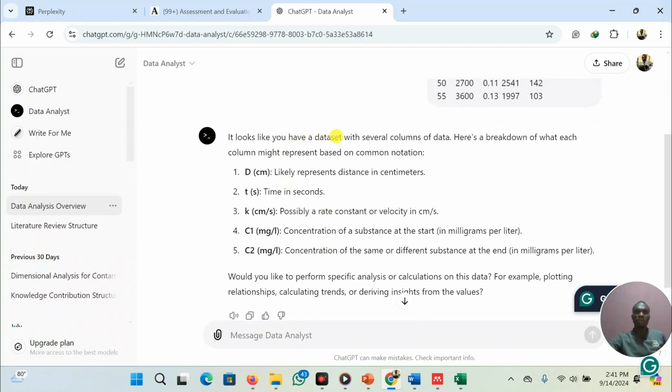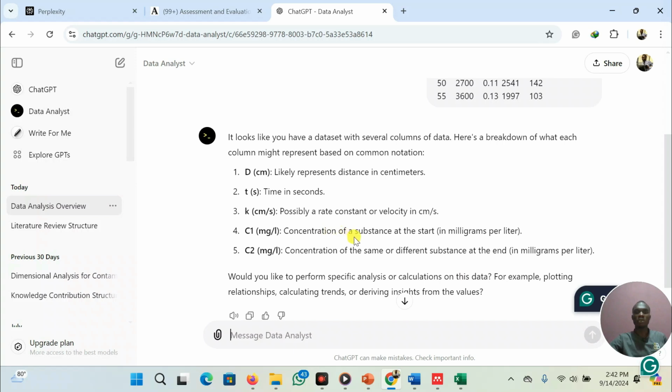See, it says it looks like you have a data set with several columns of data. Here's a breakdown of what each column might represent based on common notation. You can see D, it's taking distance, but here D is depth, T is time, K is being used as velocity.